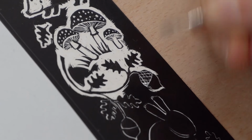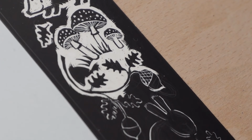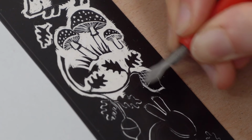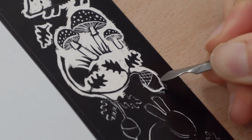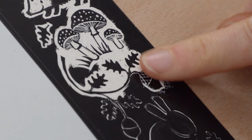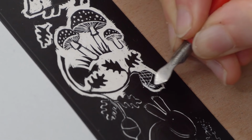It's also a really great medium for reproduction. It scans really nicely. It's easy to manipulate in Photoshop to add colours or to edit, again, because of that high contrast between the black and white. So it's a really lovely medium to work with, even if it is a little tedious and time consuming. Although, if I'm really honest, I'm a bit fond of materials that take a long time and are a bit tedious to use. So I think anyone who knits perhaps is familiar with feeling like that and enjoying a slightly long-winded process. So I'm really pleased with how this illustration has come together.